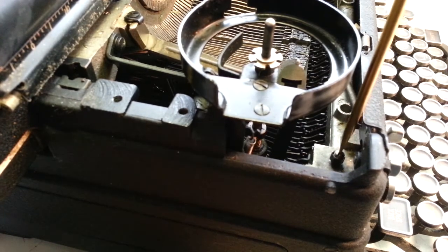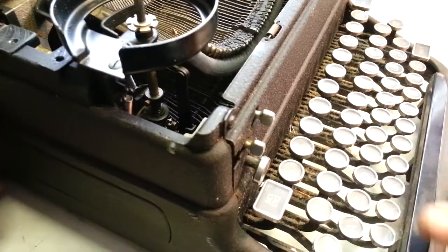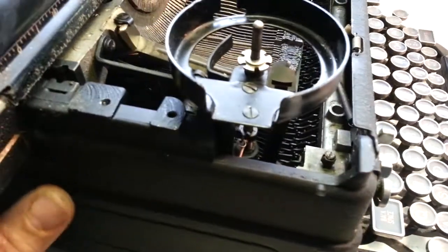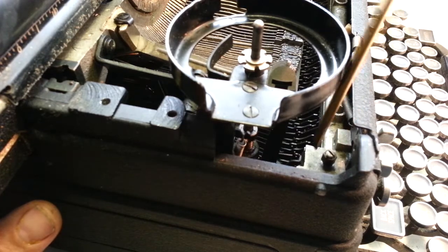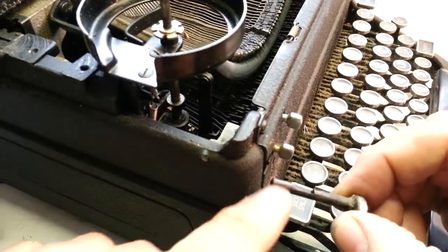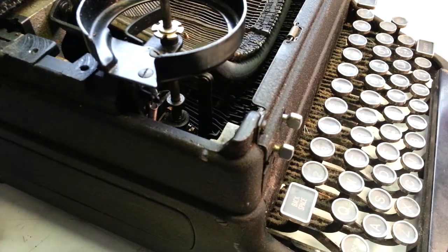don't know, 5 turns maybe, and this should pull right out. A little more. It's got a little flat spot detent in there for it. A couple more turns. So see if it's in that little groove. That comes right out. Pretty easy to put back in.